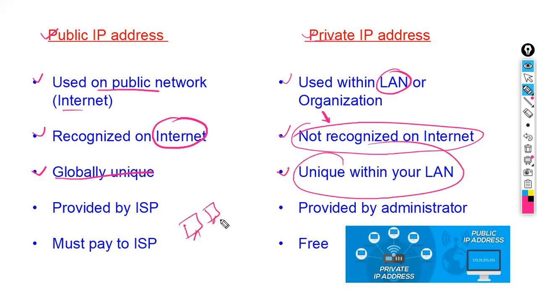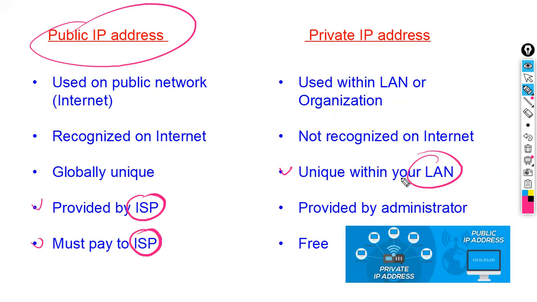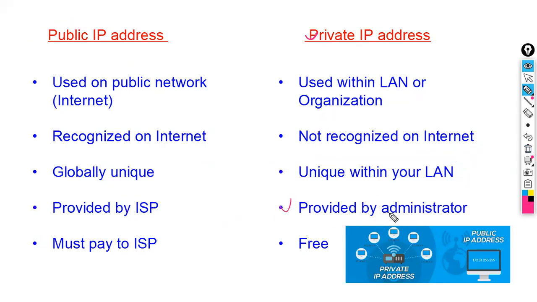So let us say you are having some PCs in your LAN. We are using 192.168.1.0 and you are assigning the IP addresses like 1.1. If this 1.1 is assigned to one computer, you cannot use the same IP address on other PCs in your LAN. It should be unique like 1.2, 1.3 and 1.4. And how will you get the public IP address? You need to contact the service provider and pay the ISP to get it. Whereas, how will you get the private IP addresses? It is provided by us, the administrators, and it is for free. So, guys, you need the public IP address only when you want to deal with the internet. If you don't want to provide internet access, then you can go with private IP addresses. You don't need to pay anyone. Clear?